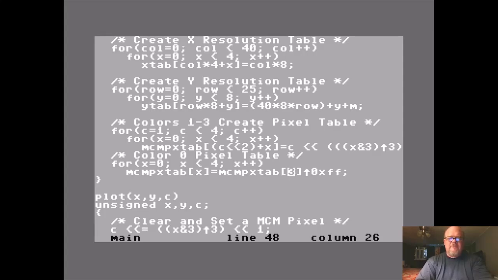I should have flipped those, though. MCM PX tab 3 XORed 0FF. We could do that. Shouldn't be necessary.